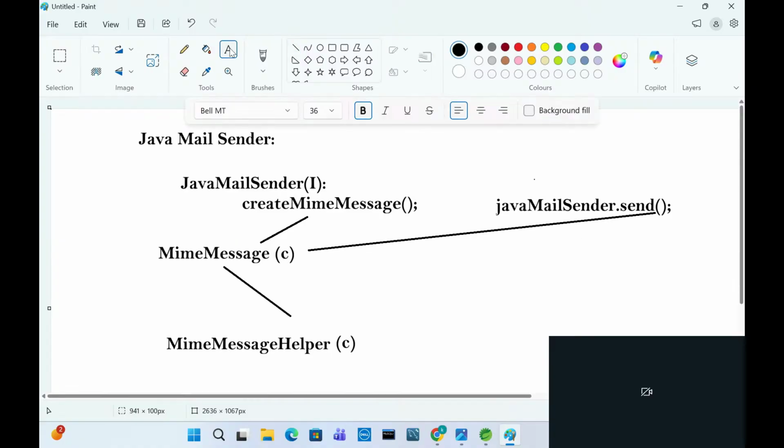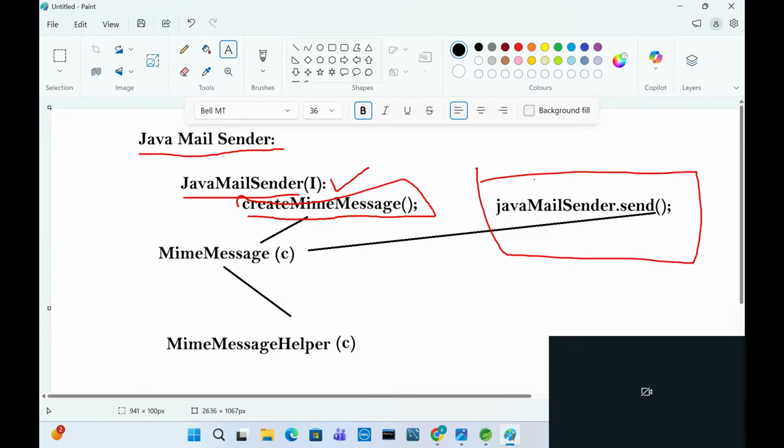So this is the Java Mail Sender library. I am using the JavaMailSender interface, which I will inject through constructor injection. It has multiple methods. Two methods we will use in this video: createMimeMessage and the send method.